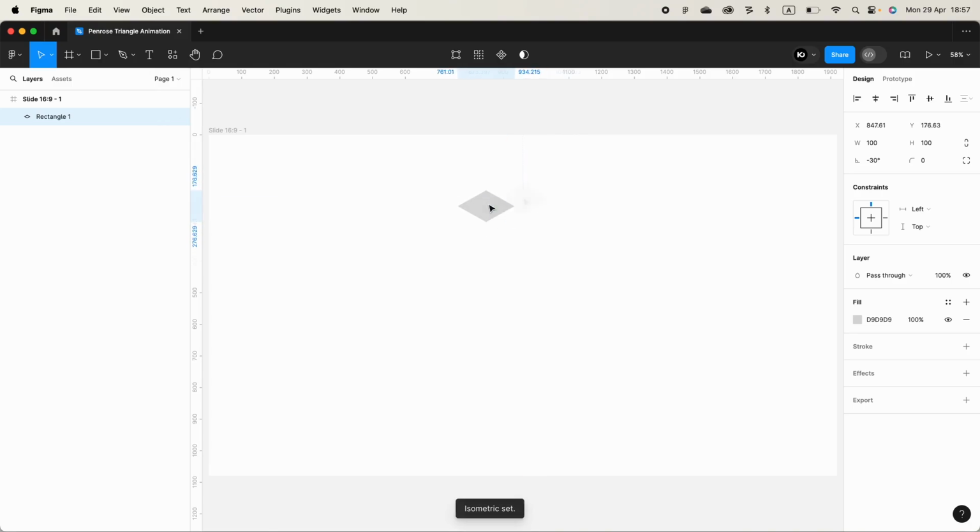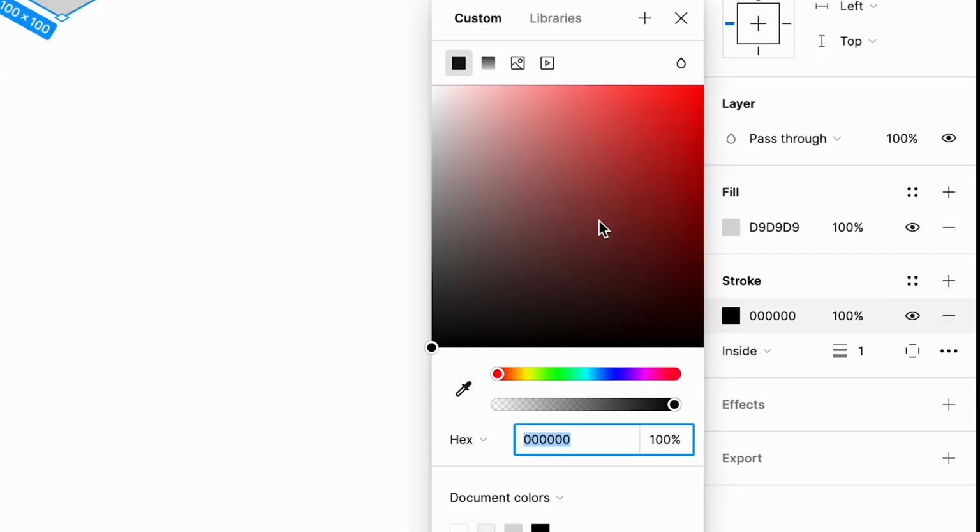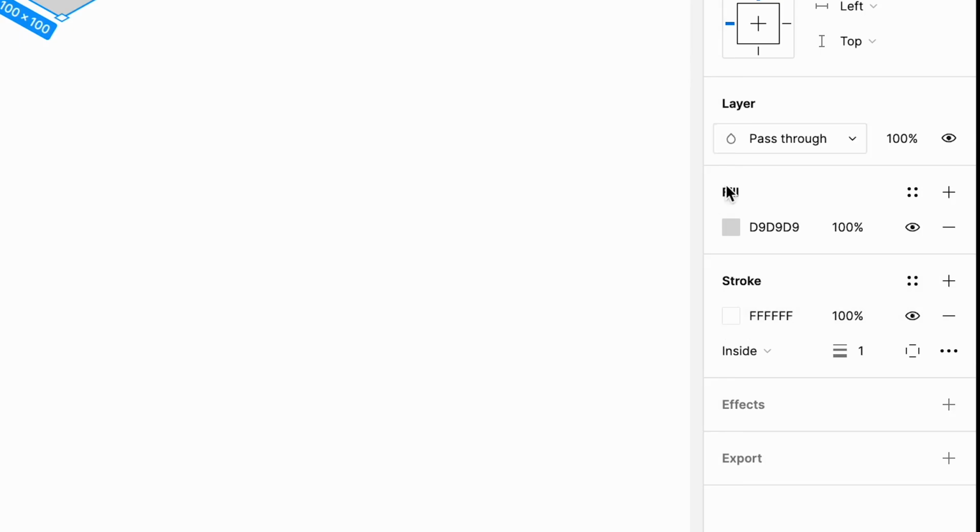Then you click on this icon and let's make top left. Okay. Now I need an outline. So we're gonna add a white stroke. Change the color to white. And maybe change its property to center.